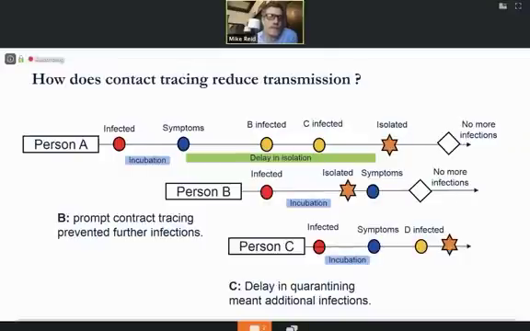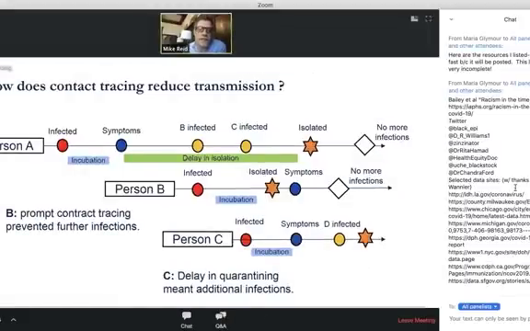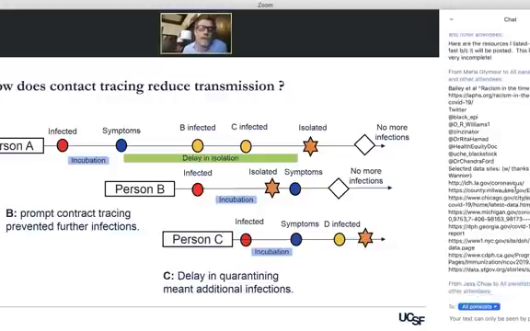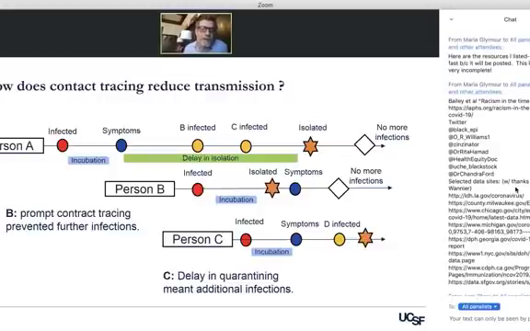This is just a very simple visualization of why contact tracing makes sense. Imagine a patient here, person A, who develops symptoms and goes to work at Burger King, working in the kitchen. After onset of pretty mild symptoms, he infects two of his work colleagues. Later, he gets tested, and the doctor tells him to stay at home. After that point, he ceases to infect anybody else. Unfortunately, his two colleagues from Burger King both go home, and as you can see, when there's a delay in those individuals accessing services, they too can go on to develop symptoms. But prompt contact tracing of person B in this scenario supports them to self-quarantine and therefore mitigates ongoing spread. That's very simply what contact tracing involves.